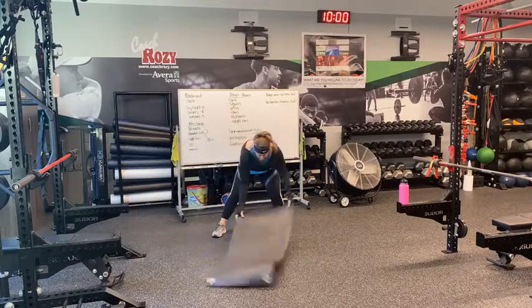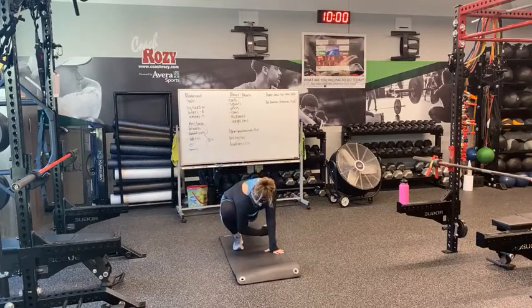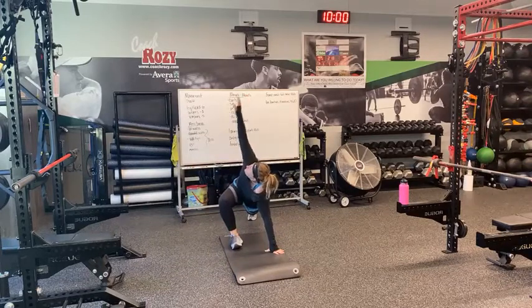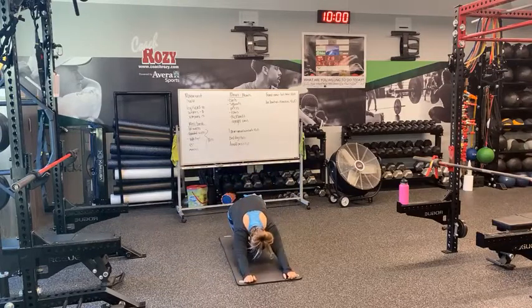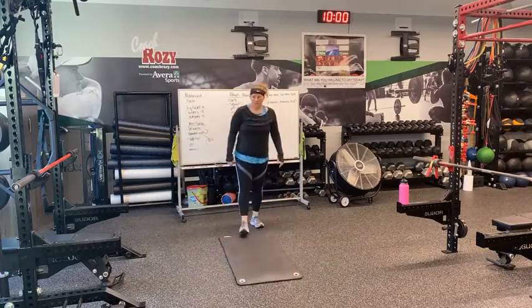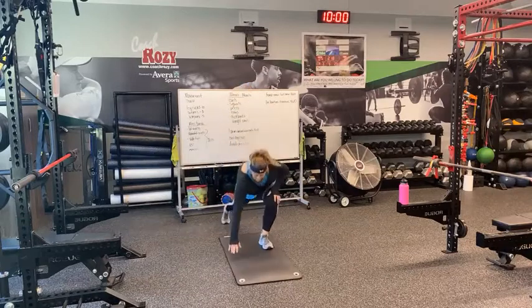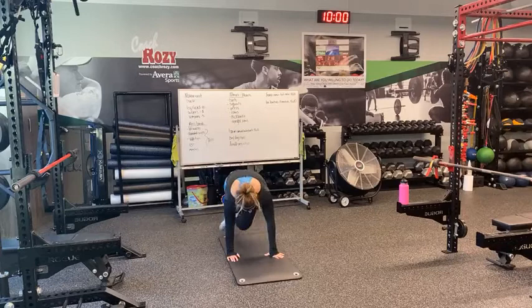Then from there, again, we're going to go into our world's greatest stretch. Remember, that's where I'm going to lunge with my right, drop my right elbow, open that right arm, open for my T-spine rotation. Then I'm going to lay into a right pigeon. That pigeon, we're just dropping that knee over, laying my hip up over the top, go into that left lunge, drop that left elbow, open that left arm up.